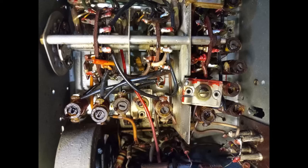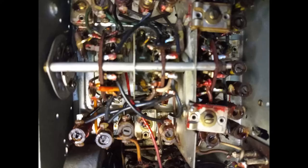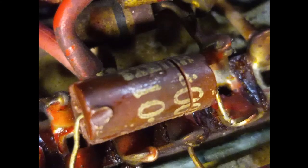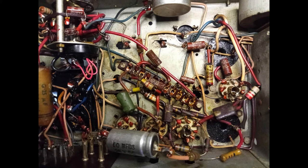Many resistors seem to have suffered from excessive heat. Most of the film capacitors are externally broken. Before going any further, after resolving a minor issue with the power switch, the radio is tested, but with no success.